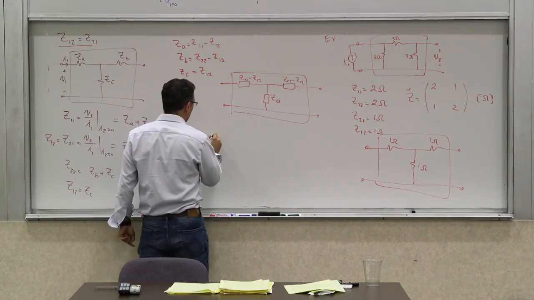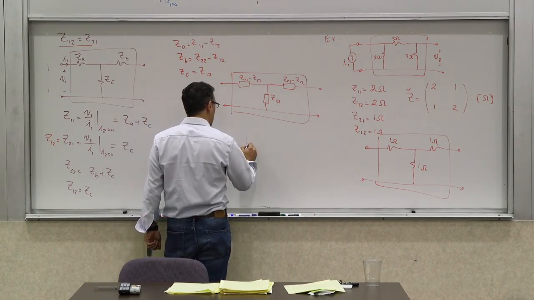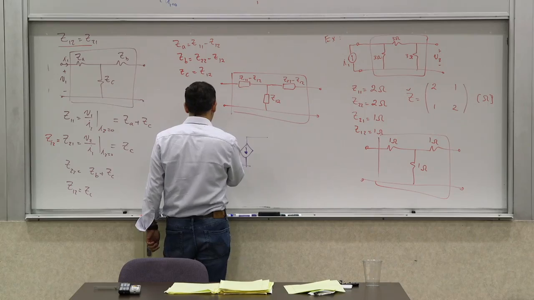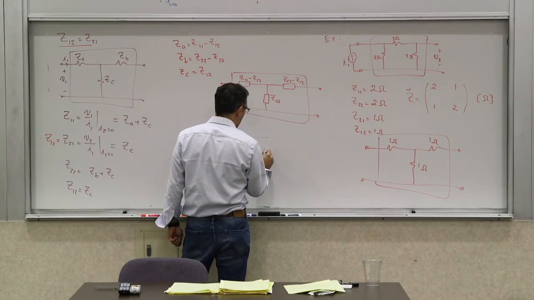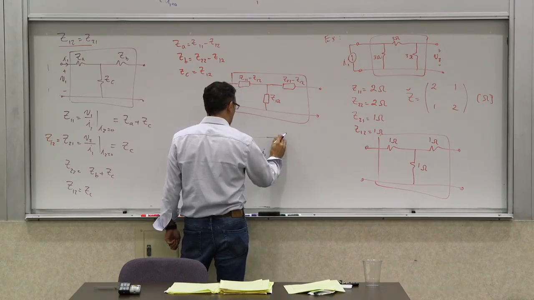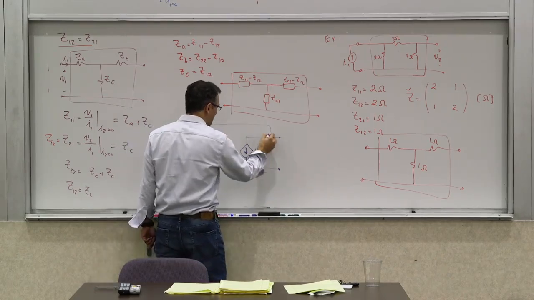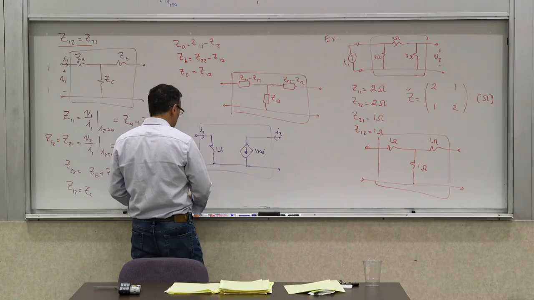Now, you may say, what does a non-reciprocal network look like? Well, you can make a simple one. For example, I can make one with a 1 ohm resistor here, and then put a dependent source here, so if this is I1, this source is 100 I1. And then let's try to characterize this and find the z parameters. So this would be I2. What are the z parameters for this?